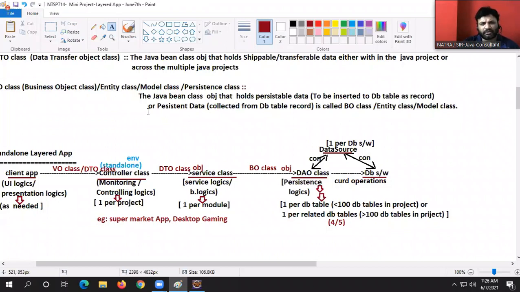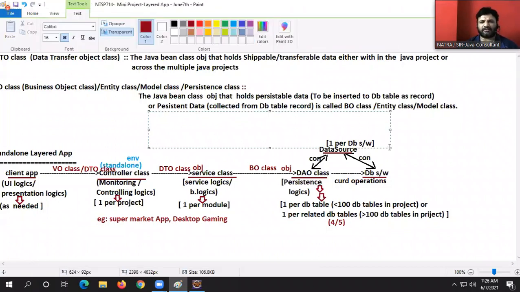Tell me. So generally BO class, how do we take it, guys? Generally we take this class one per DB table, having compatibility between Java Bean class properties and DB table columns.